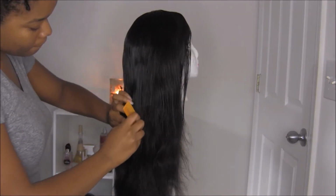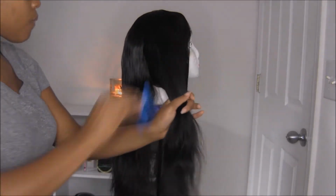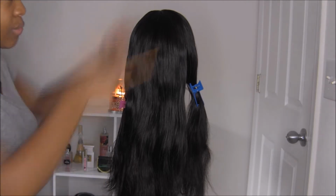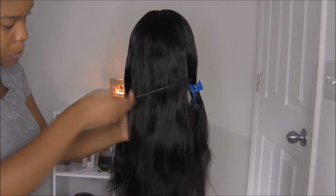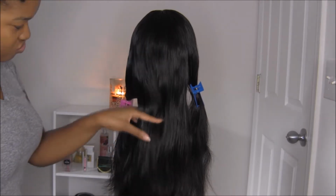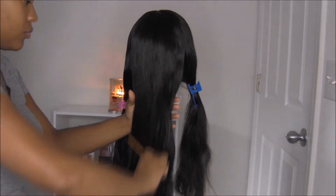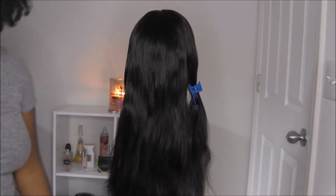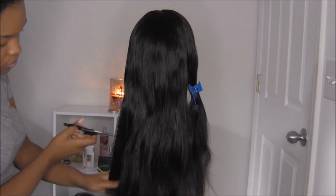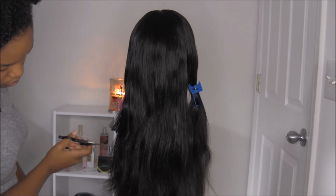Right here, I am just sectioning off the hair to begin to start my cutting process. To be honest, I had no rhyme or reason of how I started cutting this wig. I just knew that I wanted a long blunt bob situation, so I picked up the scissors and I cut. So this is what I'm doing.